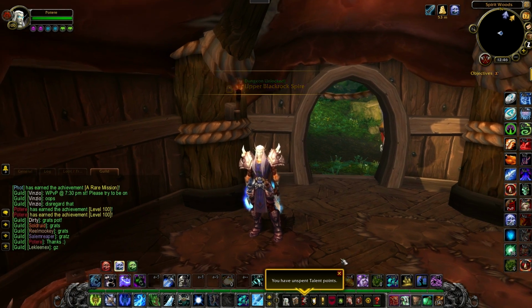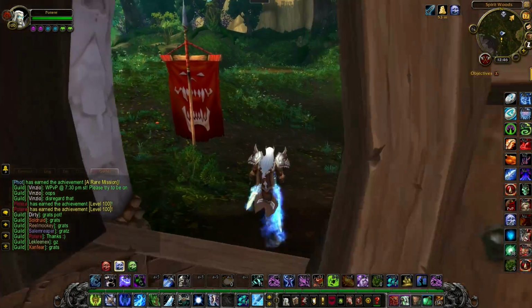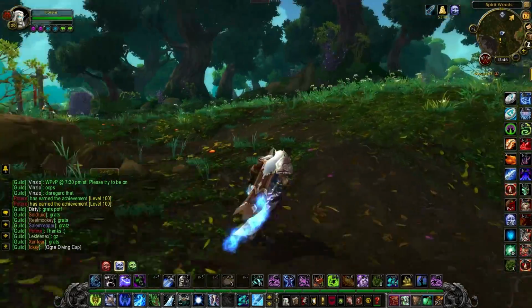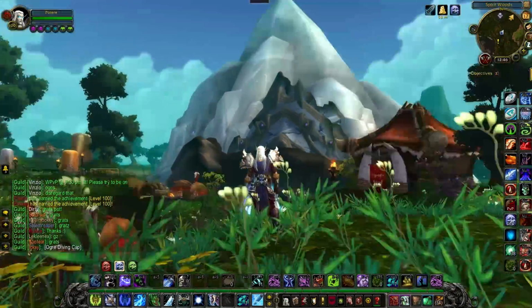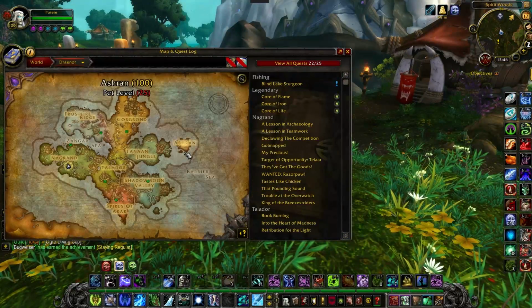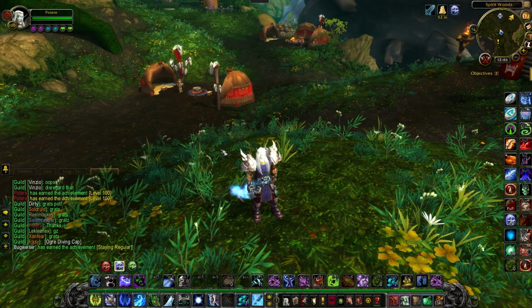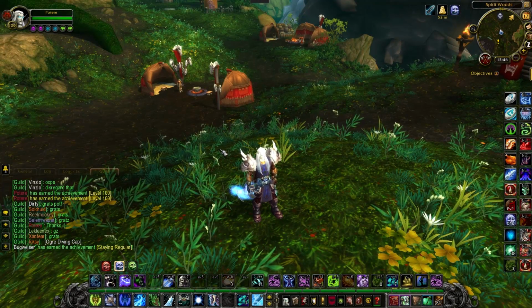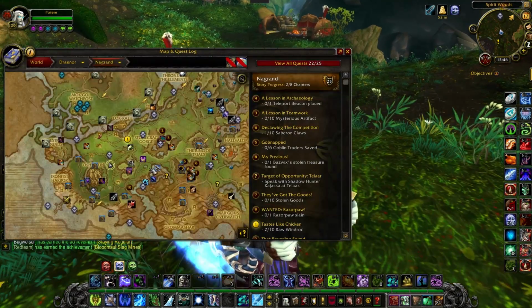Nice guild there, nice guildies. Same. Oh, gotta love being in the community. It's fantastic. So, I made it to level 100. I can now start playing the game. I can jump into Ashran, PvP. I can level my garrison up to level 3, but I'm still going to need 2,000 resources, so that's going to take a little bit of time.